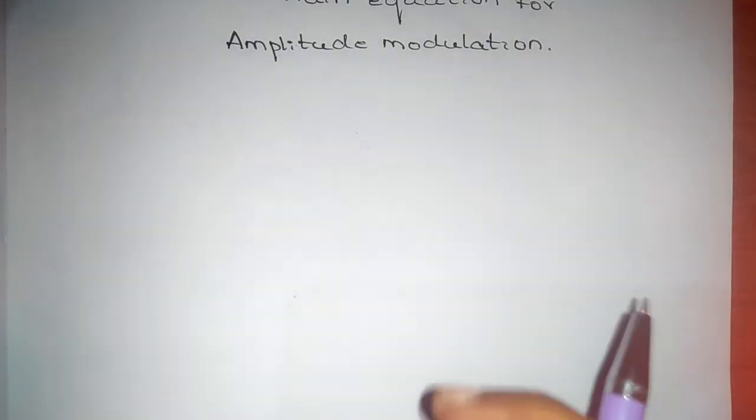Let me give you an example. I am sitting in the last bench, and I would like to send some information or message to my friend who is sitting in the first bench. I wrote that message in a letter and threw it to the first bench. It doesn't go to the first bench directly because the weight of the paper is very little, so it stops in the middle. If I keep a stone in that paper and throw it to the first bench, it will nearly reach the first bench.